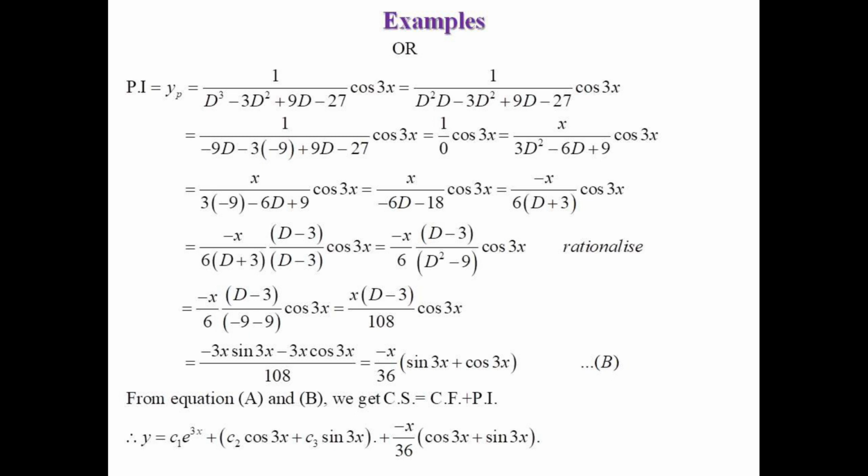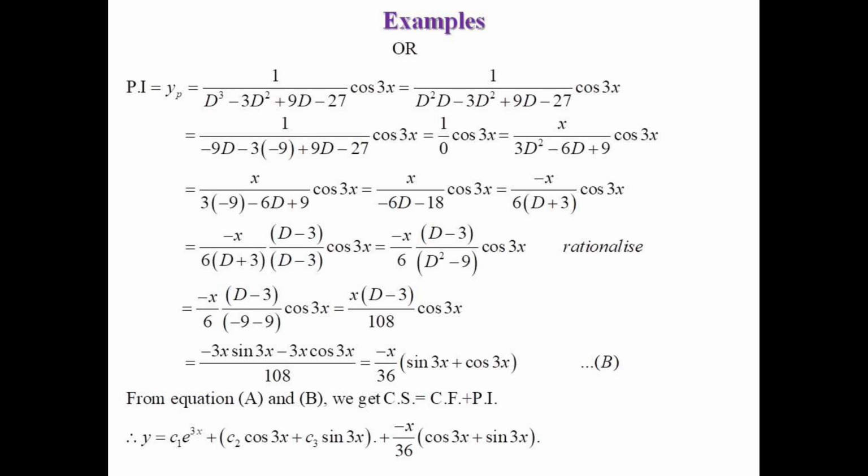So here we get a single d term in the denominator. That means we get the factor d plus a, which is our possibility number 3. Now to get a d square term in the denominator so that we can apply type number 2, replacing d square by a square with minus sign, let's rationalize the term. Why are we rationalizing this term? To get the d square term in the denominator. In the denominator the available factor is d plus 3. For rationalizing this term, multiply and divide by d minus 3, so that after simplification we get the value as minus x upon 6 into d minus 3.